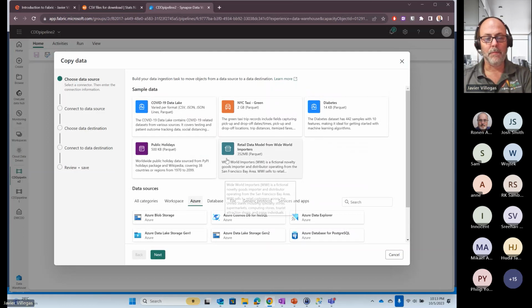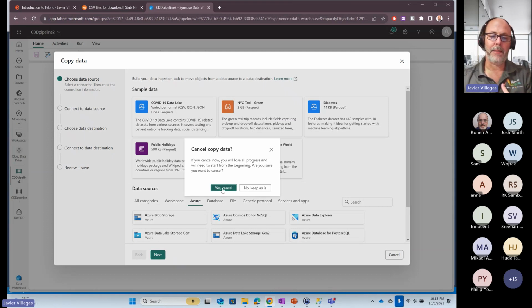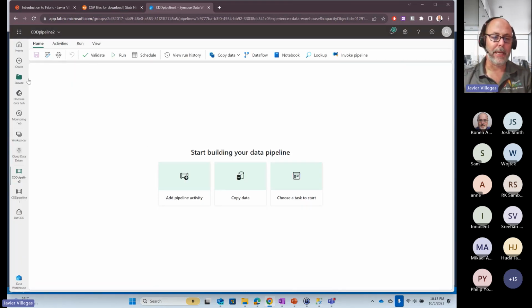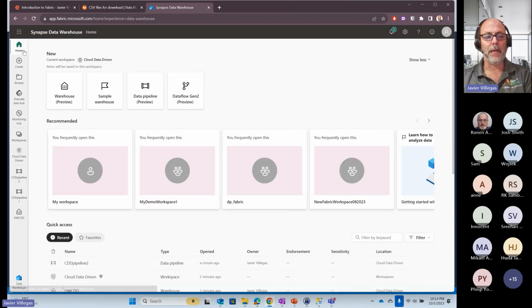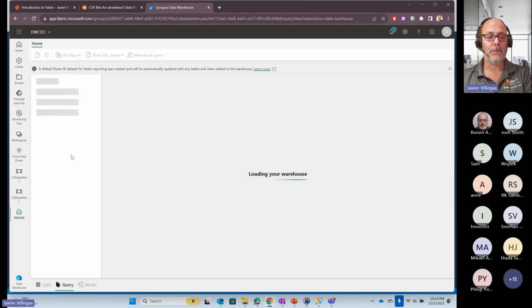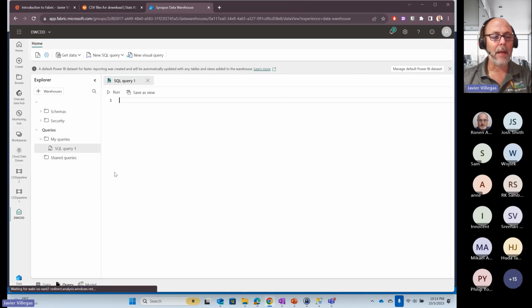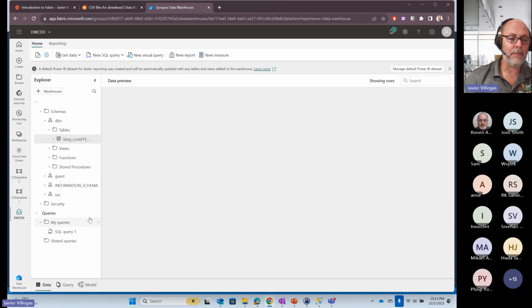So we see that part already. So let's say that I do have data in my local computer that I need to upload into the data warehouse. So I go back to the warehouse, right? And we have the tables that we already created and the query, right?